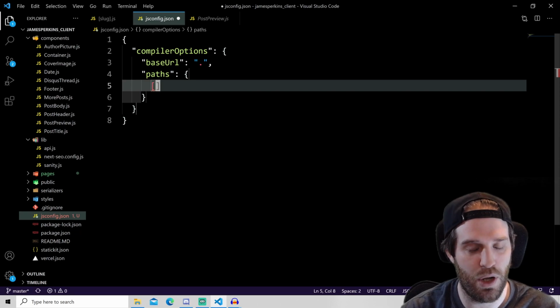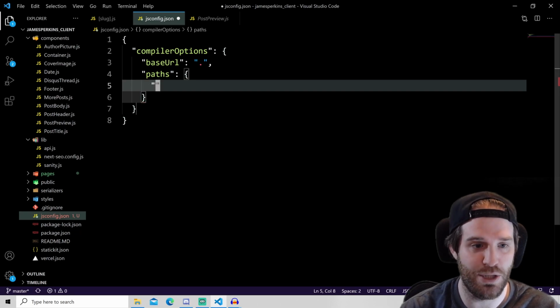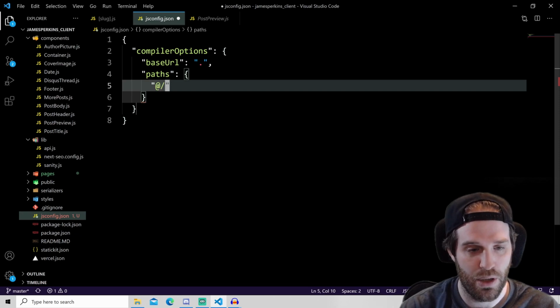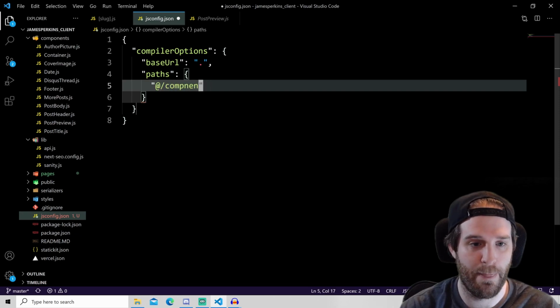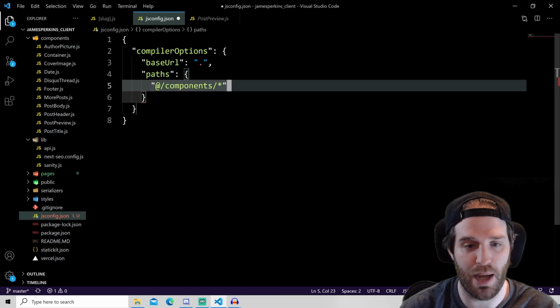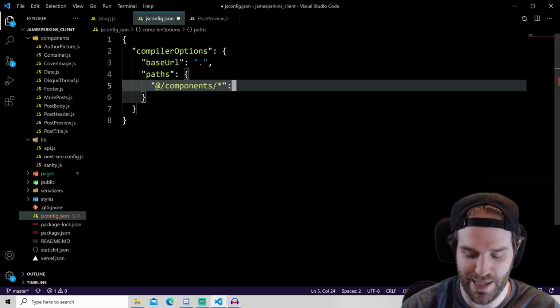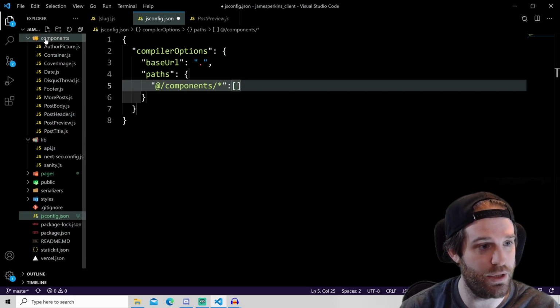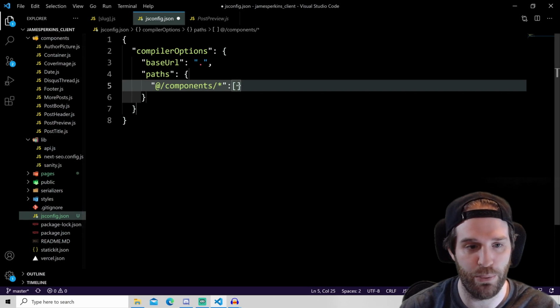Now the way that this works is you give it a directory that it needs to look for. So in this example, @components/* is going to be what we want to reference as the absolute path. And then we need to tell it exactly where that belongs. So in our root directory, we're going to be looking for ./components.